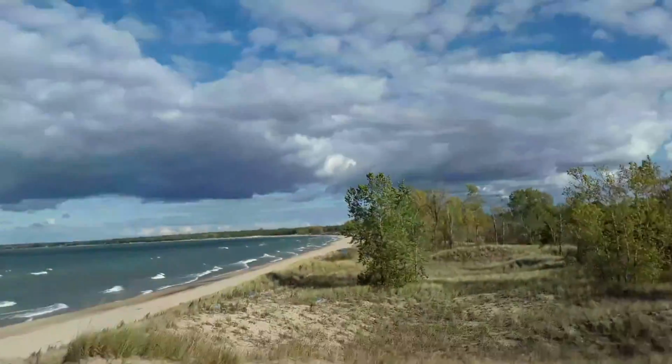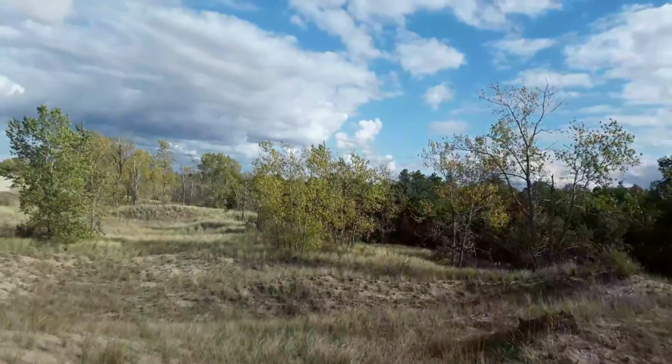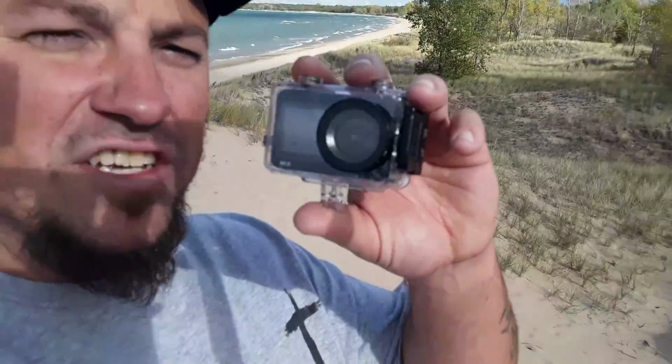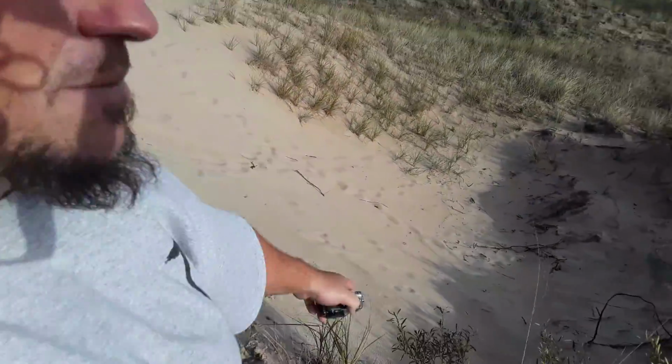Check out the view today, guys. The final shot for us. I'm gonna actually throw this thing down this hill to the bottom. It's about 18 feet down or something like that, so we're gonna chuck it down there. But I'd definitely buy it again, guys.